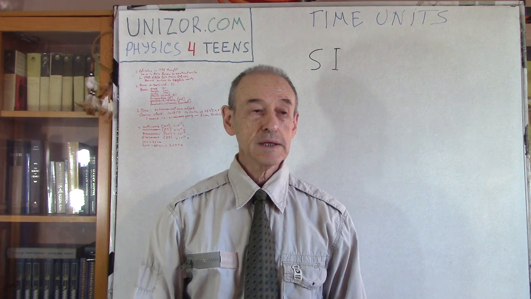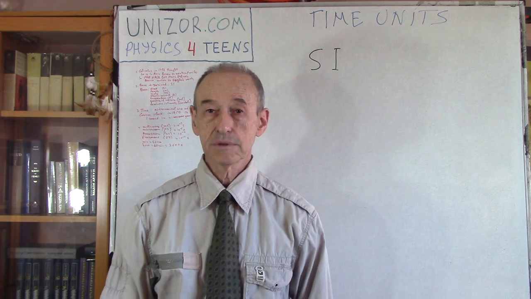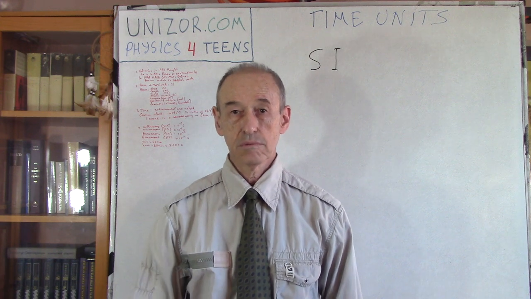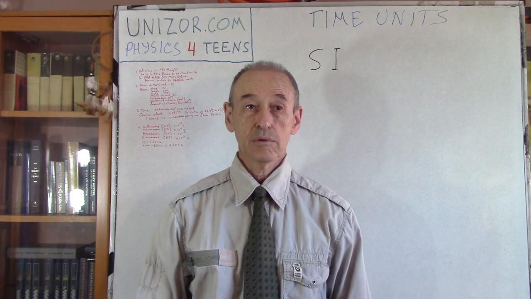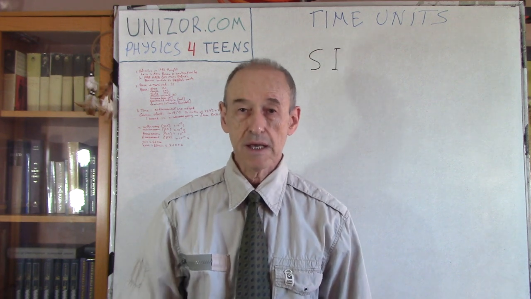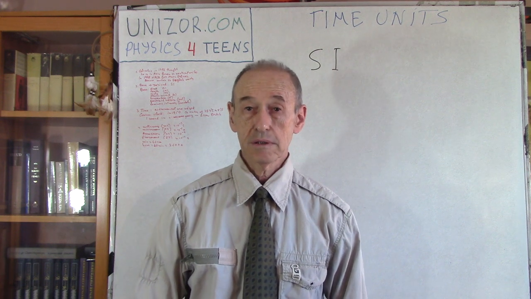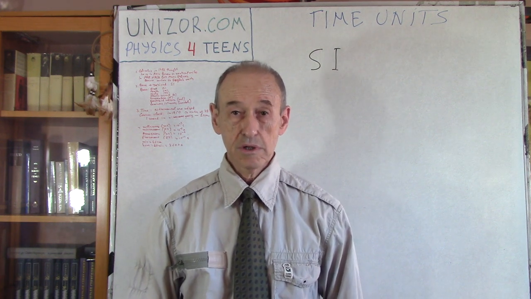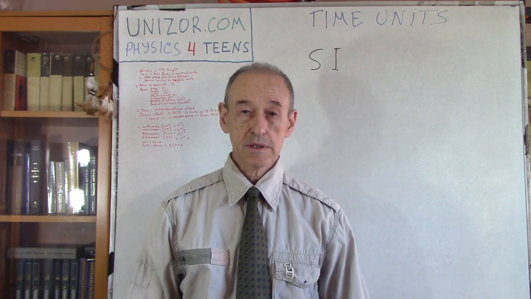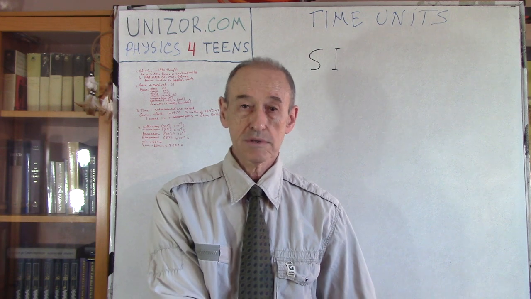So, let's say we have determined that the speed of light in vacuum is such and such. All right. Now, such and such means what? Like, let's say meters per second. Meters per second, all right, that's fine. But now the question is, how do I measure it next time? Well, next time I will measure it again in meters. And where is the meter? The meter is in Paris or somewhere else.